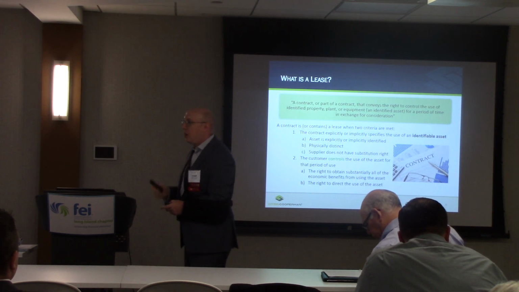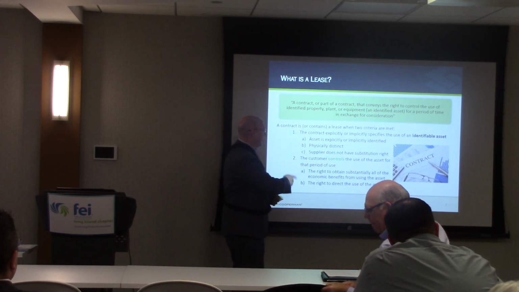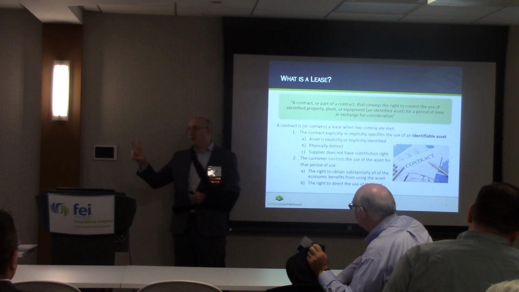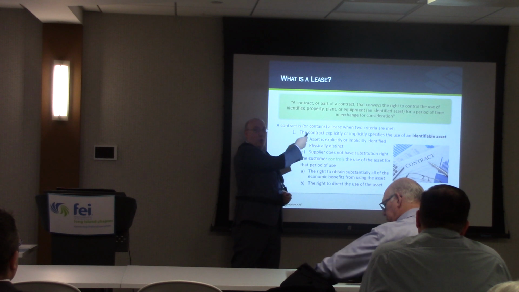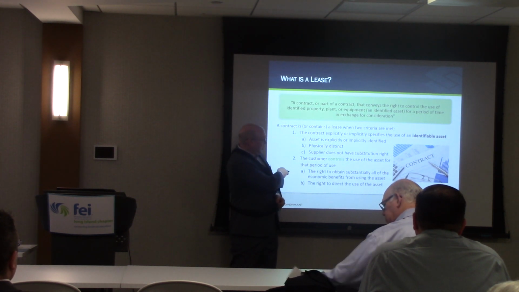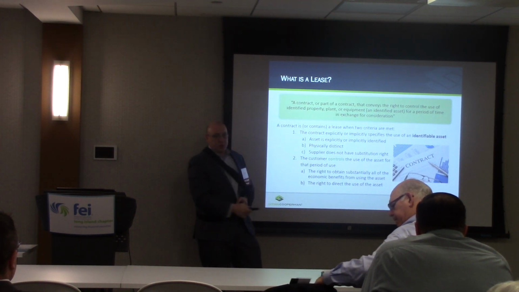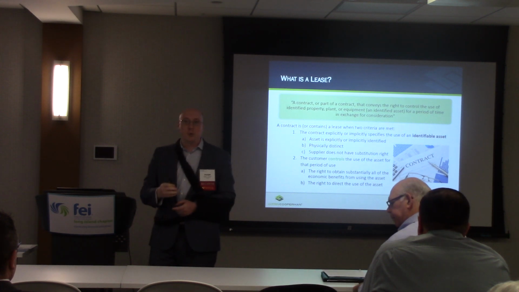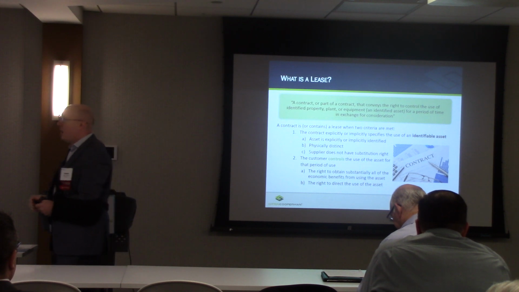Just because it says something like explicit or implicit identified asset, there's pages and pages of what that actually means. What's important to know is there's an evaluation, and it's an all-criteria test, so it's got to meet all of these items. And it's a two-pronged test. So you have to have an identified asset, and you have to have all three of these. And then the customer, the lessee, has to control the asset, which has those two elements to it. And again, following through that flow chart will be really helpful and show you where the pitfalls are.